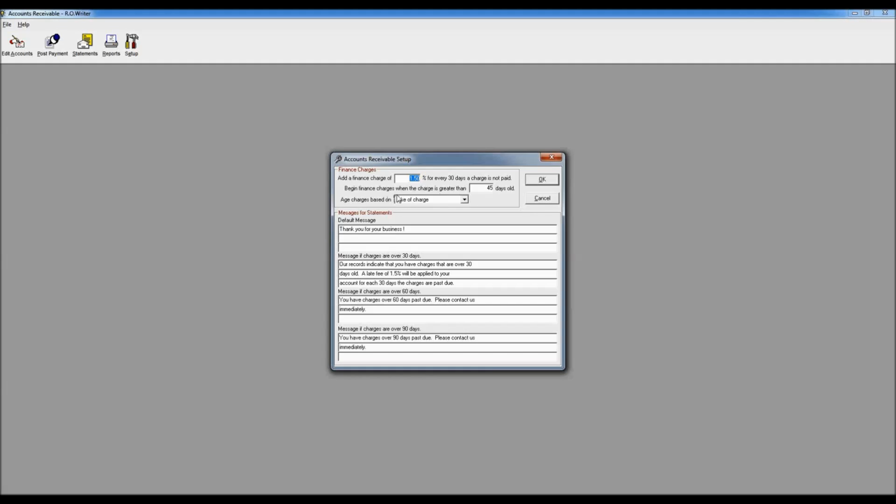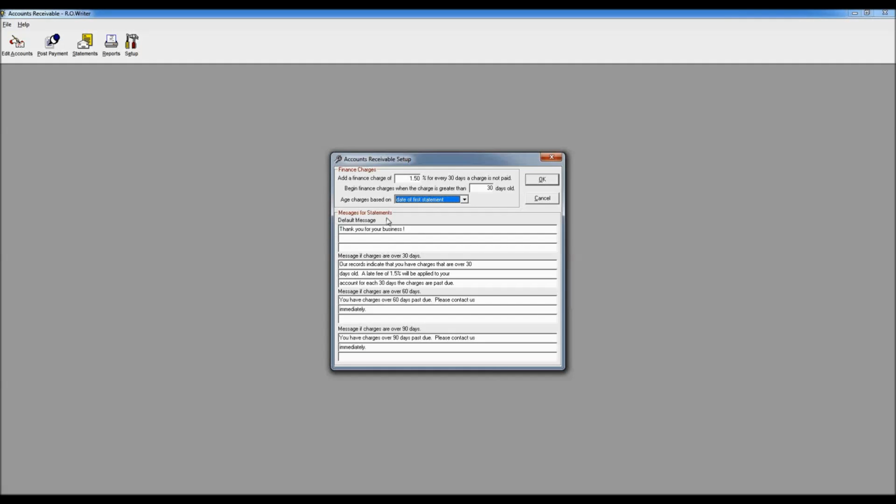Now you have the ability to age charges based on either the date of the charge and or the date of the first statement. So if I said we're going to do it based upon the date of the first statement, and I said we're going to make it every 30 days, it doesn't matter whether that transaction was finalized on September 1st or September 30th. It was in that billing cycle, that statement that got sent on October 1st. Therefore, we're going to age it based upon that October 1st send, and we get to October 31st. That would be the first day we would potentially assess finance charges.